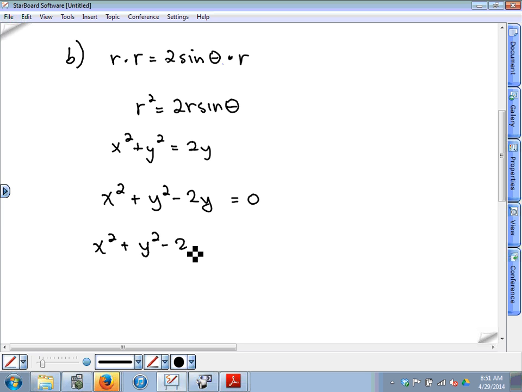So we have y squared minus 2y, and then I've got a blank spot here. What completes the square for this blank spot? Plus 1. How'd you know that, by the way? Divide b in half and then square it. This should all sound remotely familiar. We spent a little bit of time on it. But we just unbalanced the equation. We put a plus 1 over here. You can't do that without doing what? Adding it to the other side. So now we have x squared plus (y minus 1) squared equals 1. All right, what is that?